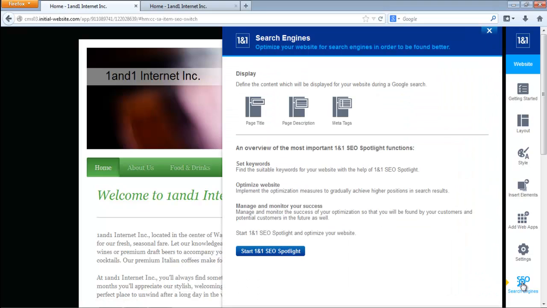Here's the search engine optimization information. The display: this page title is what you see in blue whenever you Google something. And the words right below it that describe why it is there are the page description. So you have full control over the words that appear when Google comes in and indexes your site. The meta tags would be kind of like keywords for that particular page.